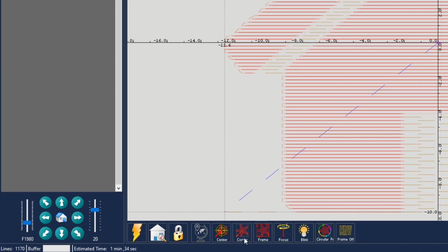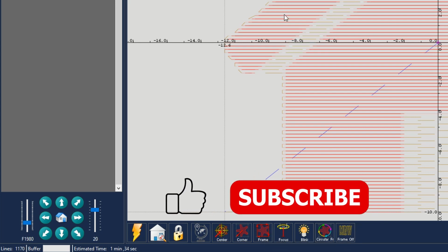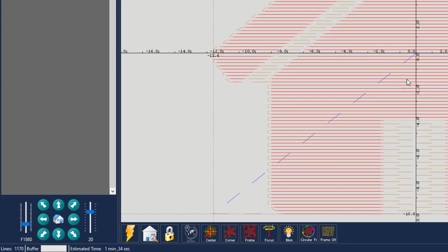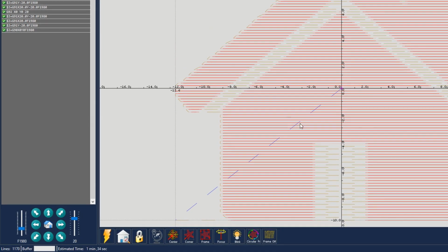All right. Then we have these buttons over here. These three buttons perform actions related to the project that you have loaded. Now, as you can see, as I said at the beginning, I've loaded this project and I have set the 0 reference point at the dead center of the project itself. So now with these three buttons, we will be able to move to different locations related to this framing system.